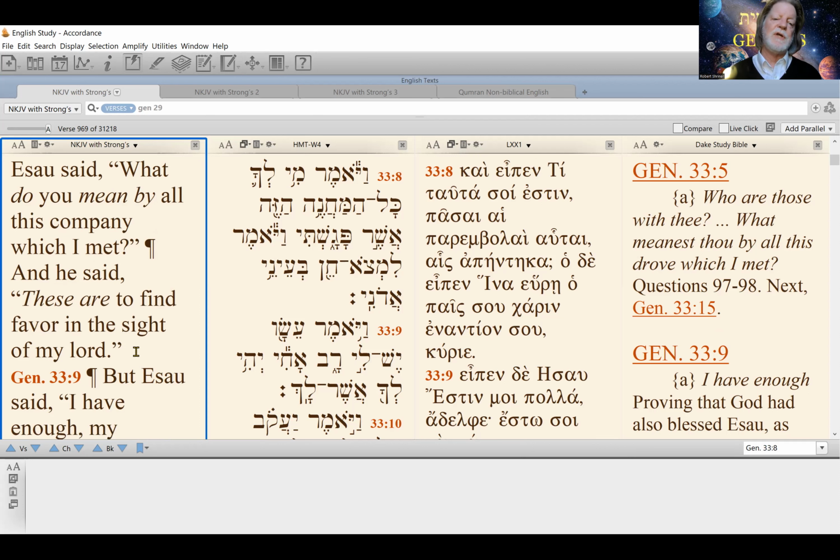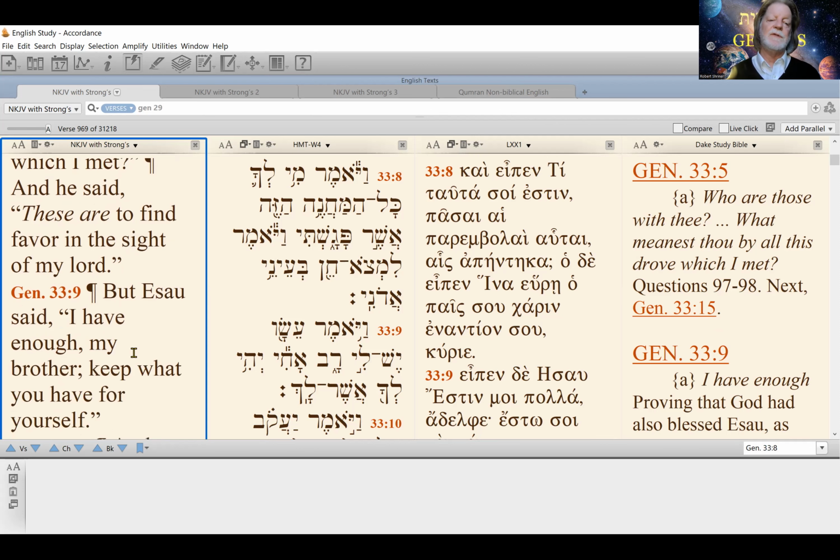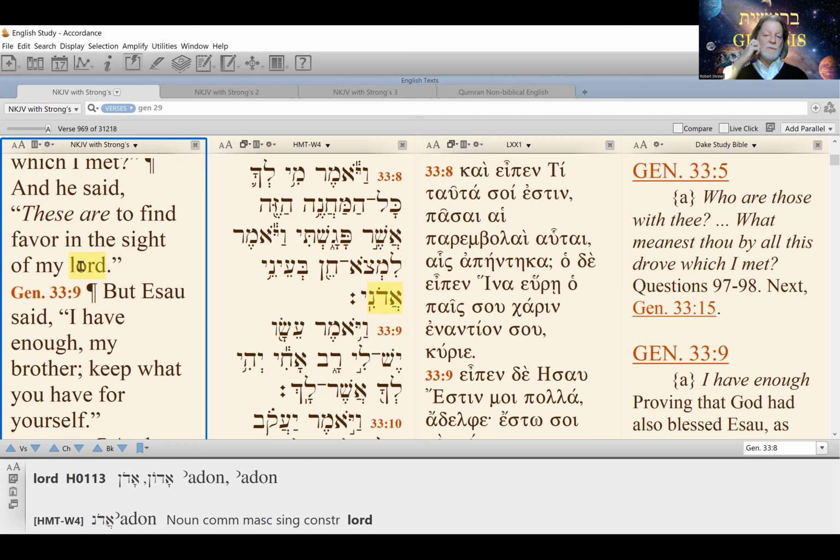So, yep, all these gifts, Yaakov is hoping to find favor and grace in the sight of my Lord. And here the word Lord, Adoni, is in the singular. And so Yaakov is talking about Esav as his Lord, kind of his master, his older brother whom he respects, as someone who has power and influence over him at this stage of his life. So that's Adoni, that's my Lord, and it is often used to address another human being.